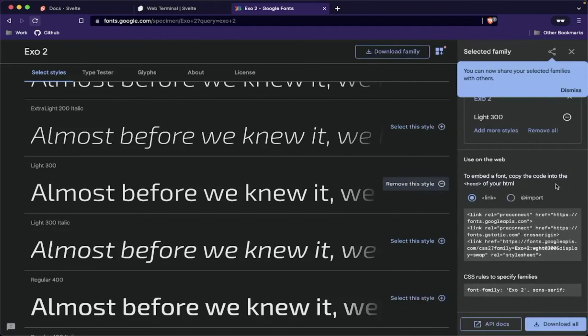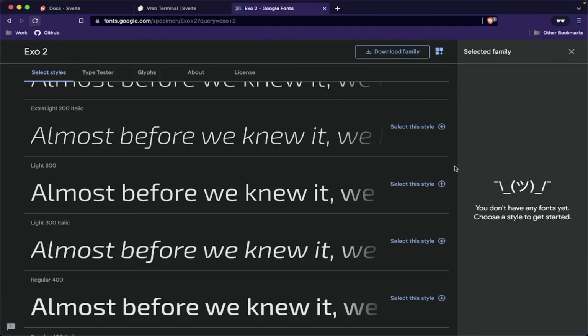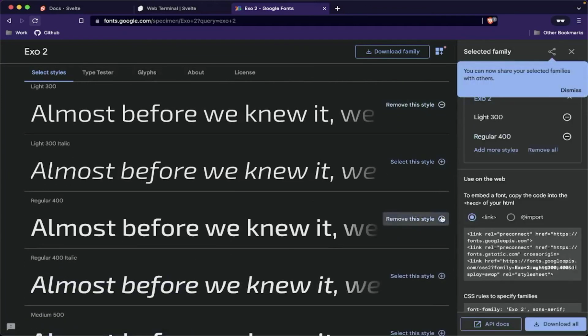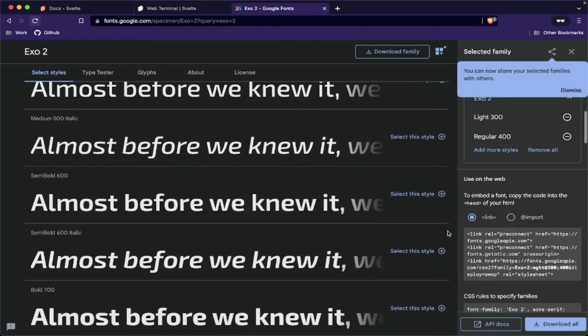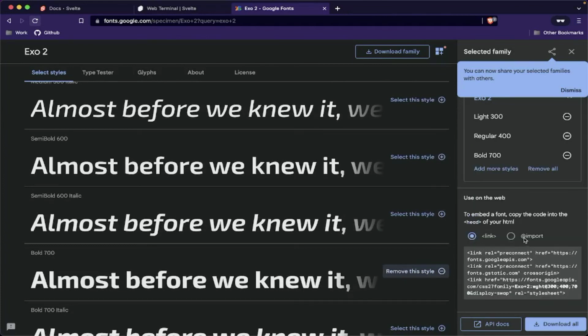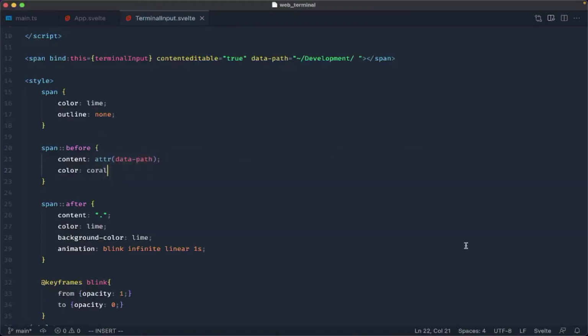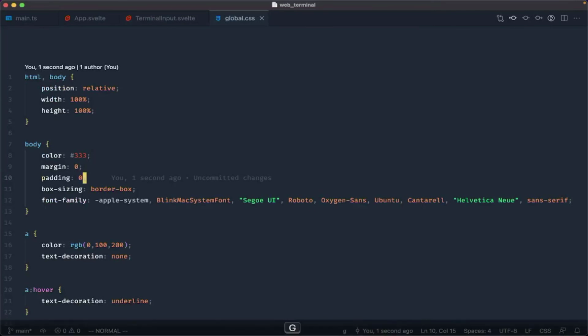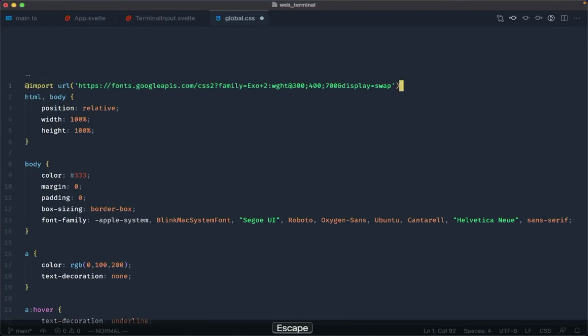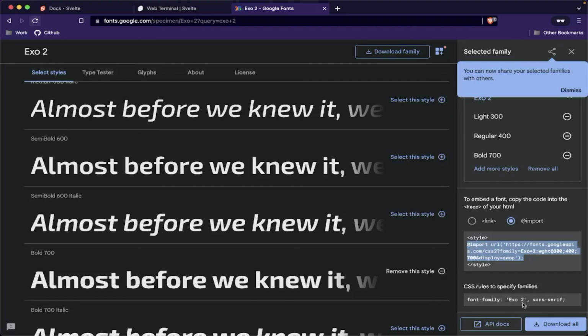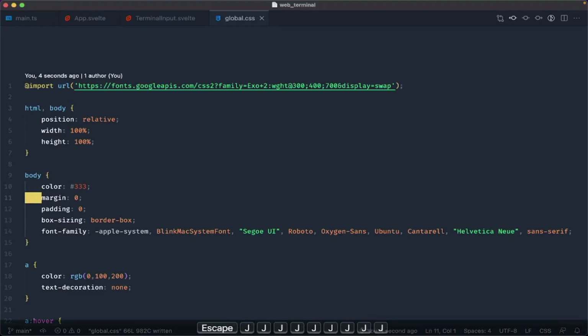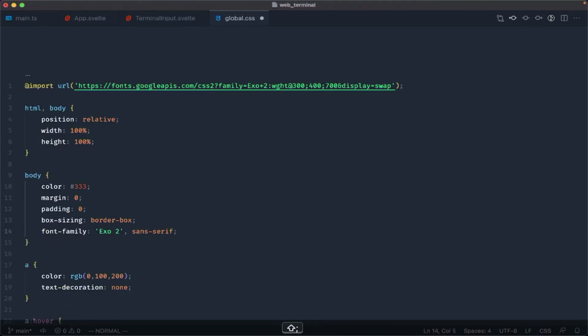Although we might need more styles, so I'll grab light, regular, and bold, and use it as an import statement. We'll grab this import here, come over to our global.css, and chuck it at the top like that. And then we'll grab this CSS rule for font family, and we will overwrite the default and make it Exo 2.